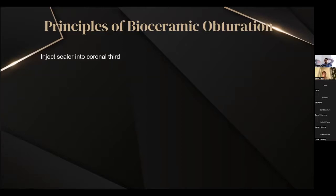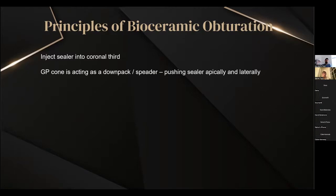So with your bioceramic sealers, like I've said, you're only aiming to inject it into the coronal third. If you've got a microscope of high magnification, and you're comfortable going a little bit further into the canal, I'd say you only really inject it as far as you're able to see into those canals. If you're not really using any magnification, then try not to get it too deep. You really want to be seeing what you're doing.